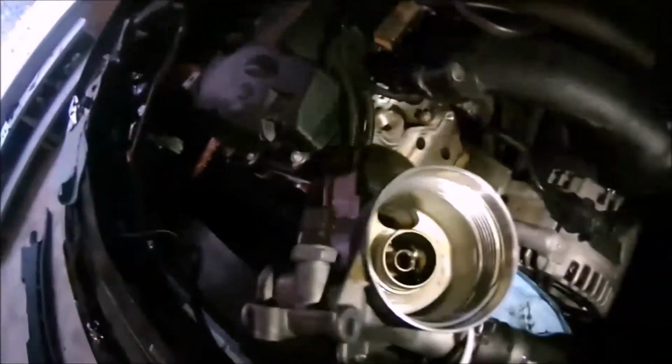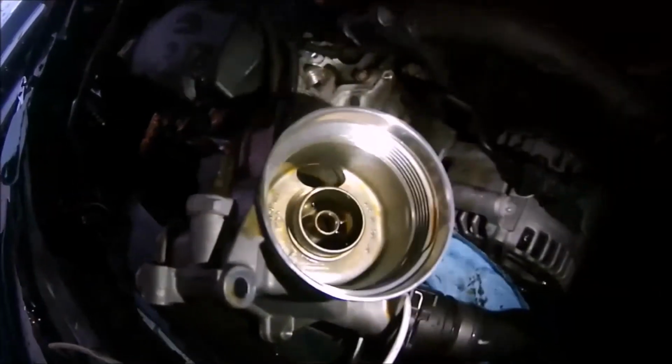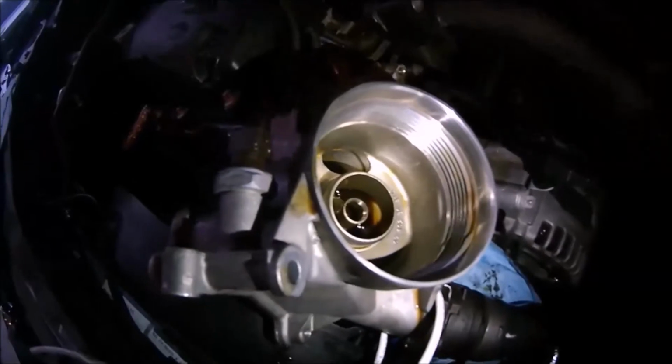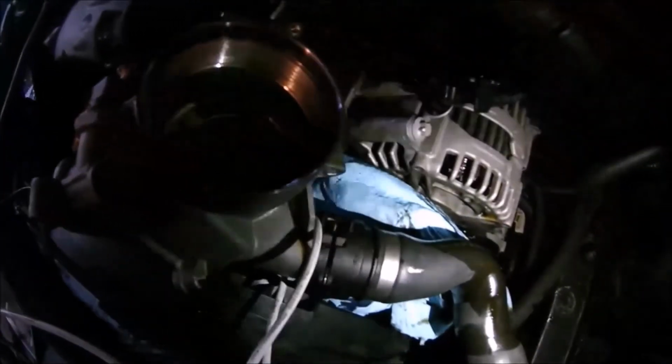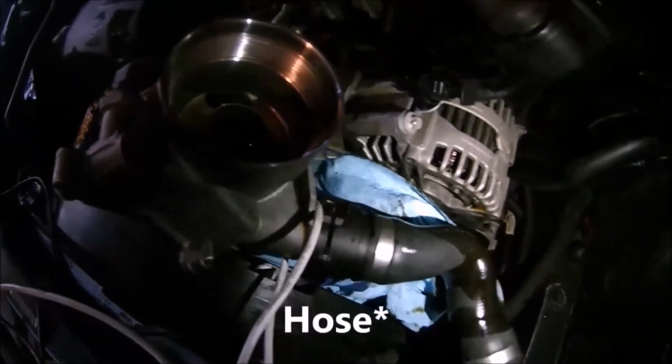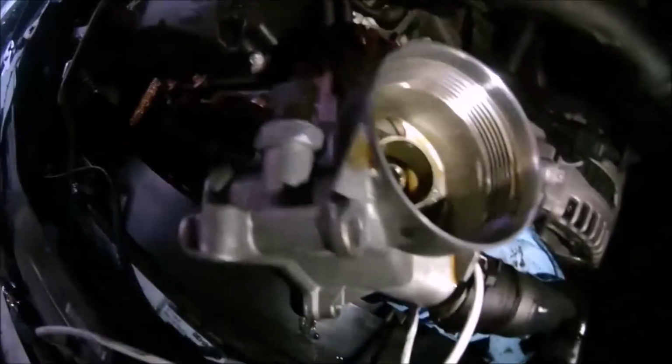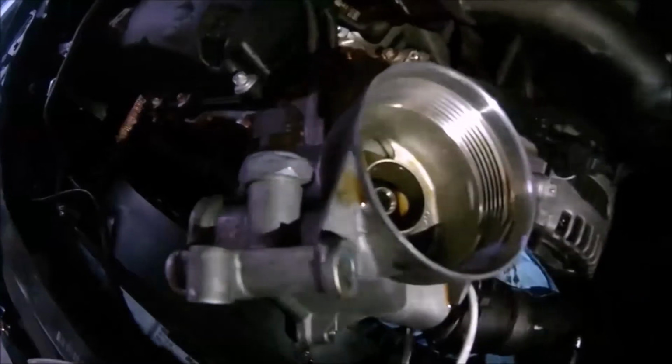Okay, so one thing I forgot to do, or mention anyway, is to use shop towels and dry up all the oil that doesn't drain, because you're not going to want that to spill anywhere. I had a little bit spill. It's on the belt, so I'm going to have to make sure I clean that up really good before we get to moving the car. That's a big no-no, so make sure you do that.